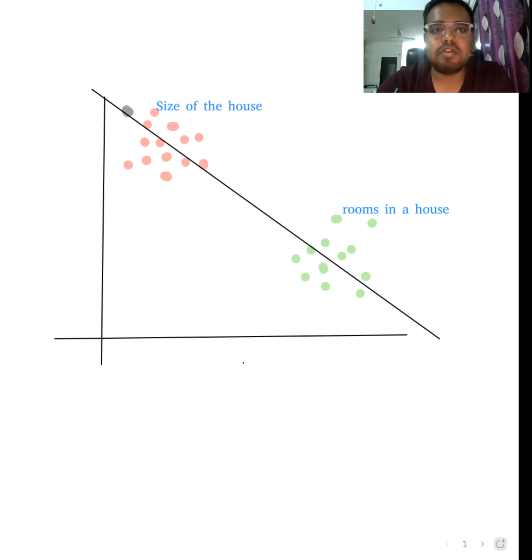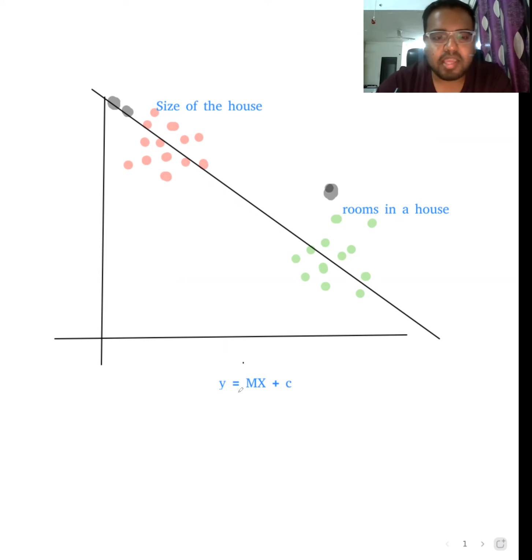Now, suppose we have trained the model. How we have trained it, we are not going to go into today. But suppose we have this linear regression model, this line, which is y equals mx plus c. And suppose we want to predict the price for a new house that is not part of the dataset. How will we do that? Suppose the new house has a size somewhere around here, okay? Number of rooms will be somewhere around here.